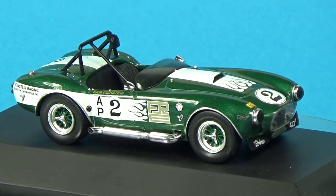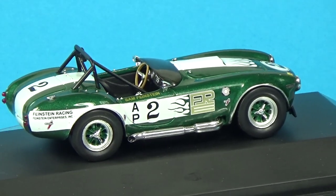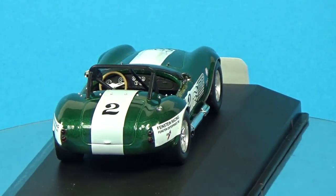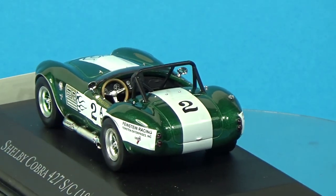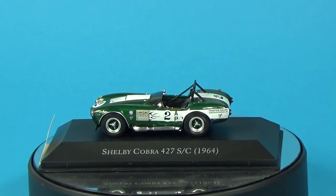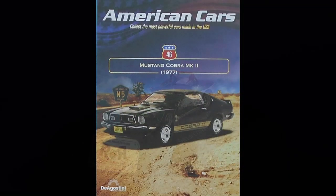With those performance figures — 0 to 60 in just 4.5 seconds — it justified its price. The limited production and high price kept units to a minimum. We think there were about 31 of these SCs, the semi-competition version, built. They were specifically designed for racing and featured enhancements like a stronger frame. This vehicle has an enduring popularity and is extremely expensive on today's market.